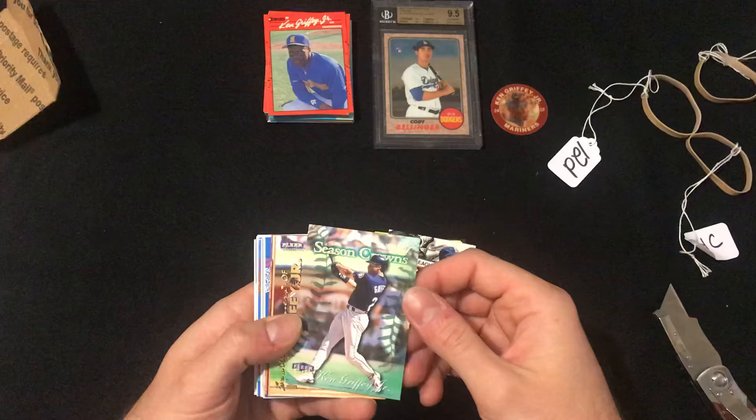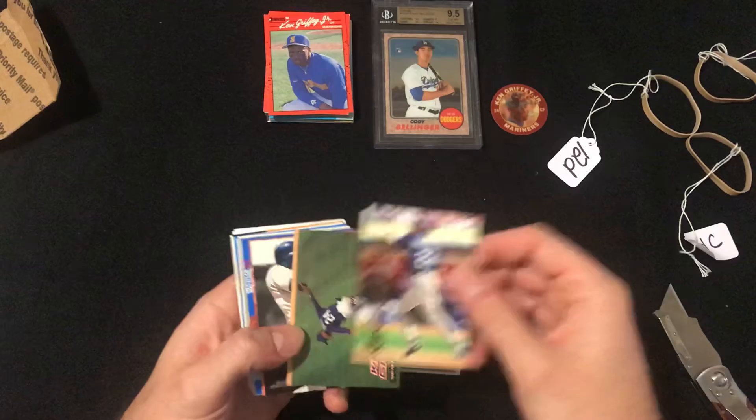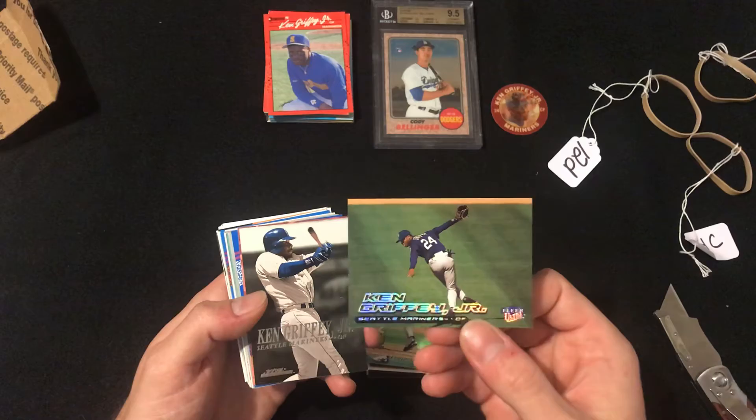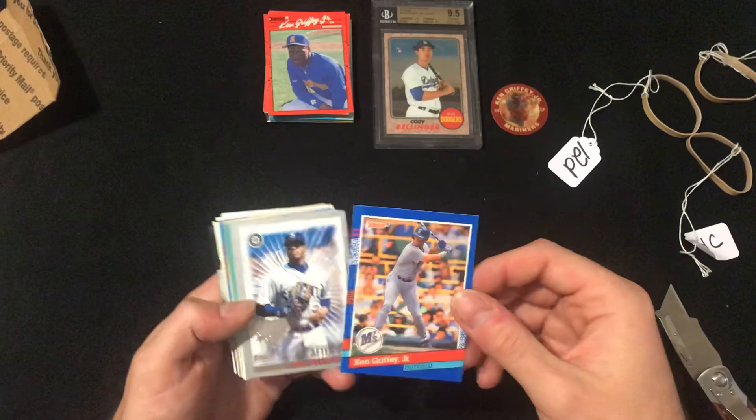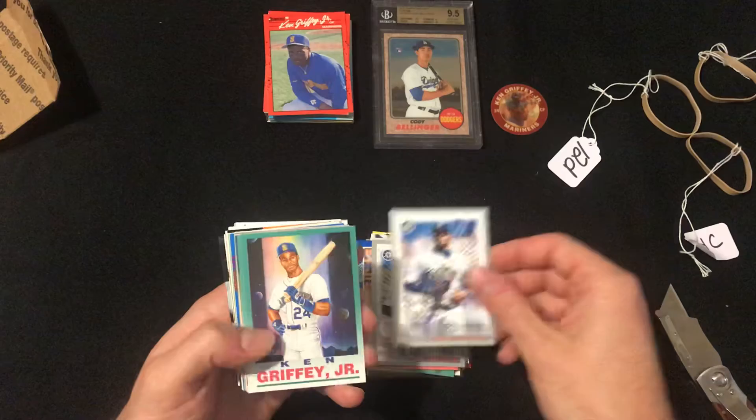Season Crowns — that's a nice one. I like the color on that. I love the Mariner teal. Fleer. This lot was also $15, same as the other one, so getting a lot of cards for $30 — especially the way cards are going right now, not a bad buy. 91 Donruss Magic Moments. I remember these cards growing up — this was right when I was getting into the heyday of collecting.